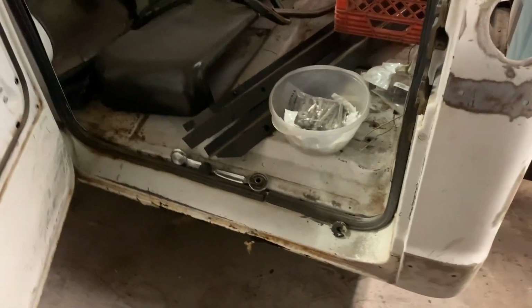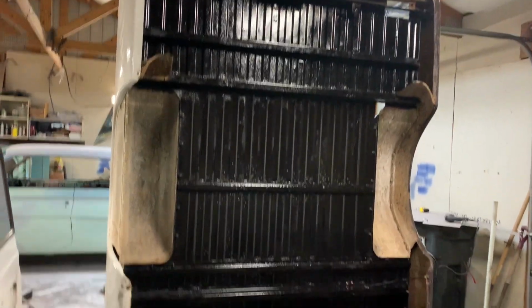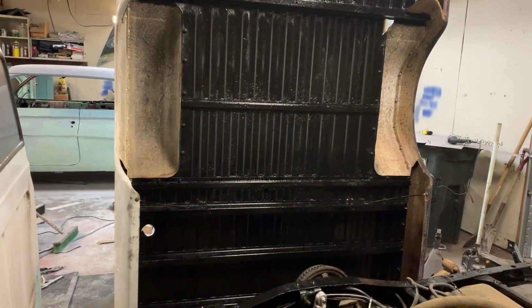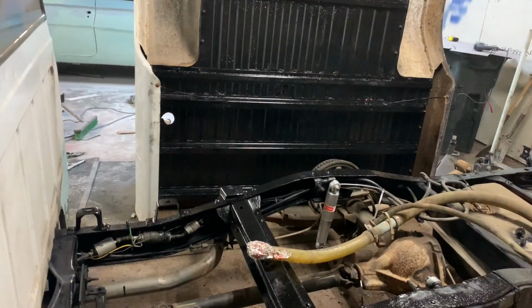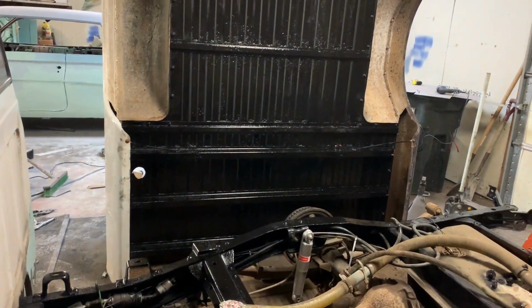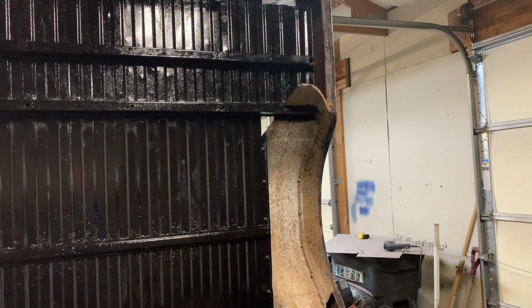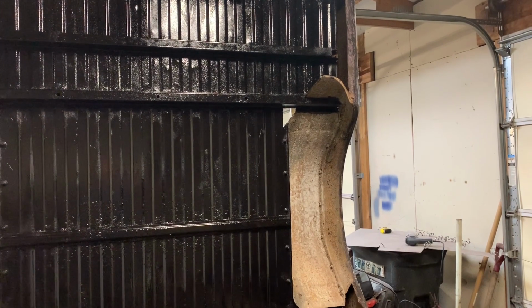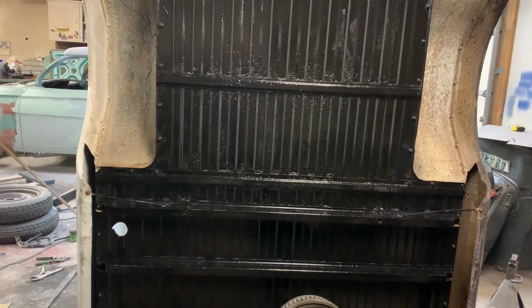Bill and his daughter and his grandsons were over here the other night, and they POR-15'd the whole bottom of that bed, wire brushed it off, and the frame. So that should keep all that rust from coming back. I got a little patching to do there. You can see that corner there. I got to put a little patch in there, and there's a couple of little places I got to do a few things on it.